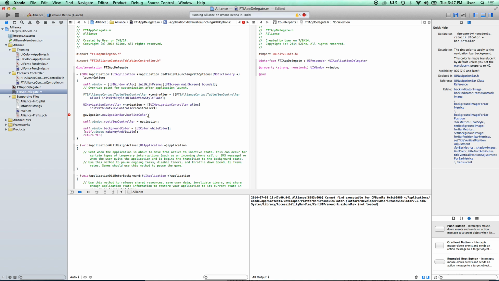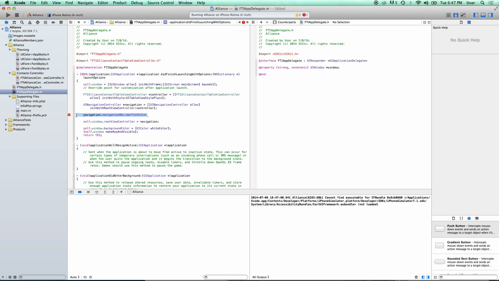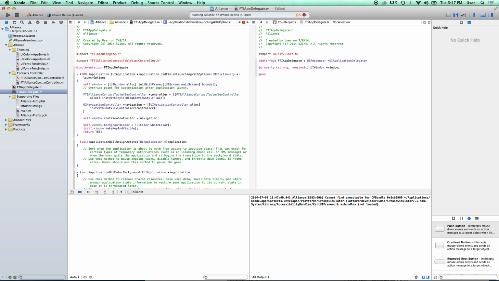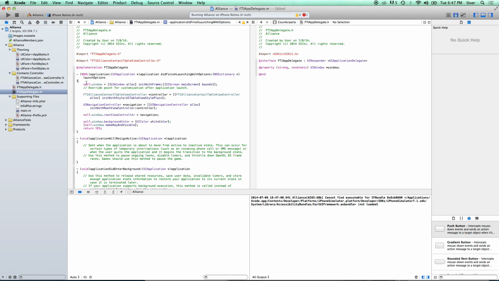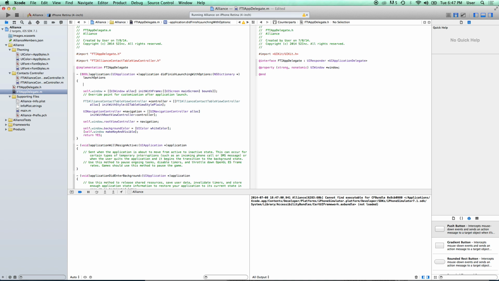But every time we wanted to show a navigation controller, every time we wanted to show anything with a navigation bar, we're going to have to type this every single time. And that's just going to be a ton of boilerplate code that's going to be the same if you have a coherent theme throughout your app. And so what we actually have is something Apple added a year or two ago called UI appearance. And it lets us globally set properties on UI elements. That way they're themed and look the same everywhere in our app without having to write code everywhere.